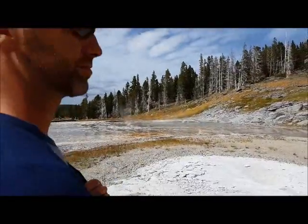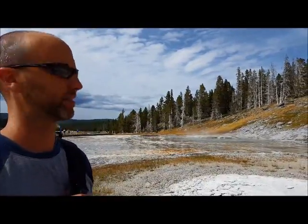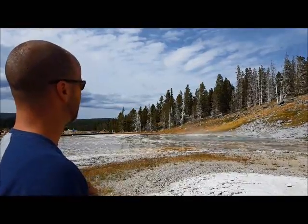Well, I think that's all we're going to see here. There's a lot more, so you could easily spend a day or two just walking these paths and checking out all these geysers — there's a lot more here than we'd expect. I think we underestimated it, but we still have a lot of driving through the park. We want to see the Grand Prismatic Pool and things like that. That's where we're headed next.